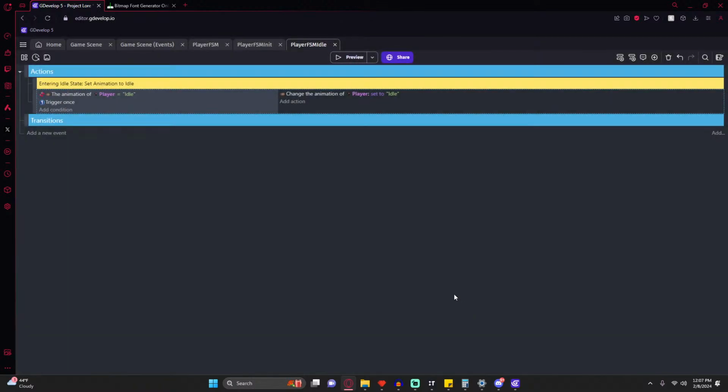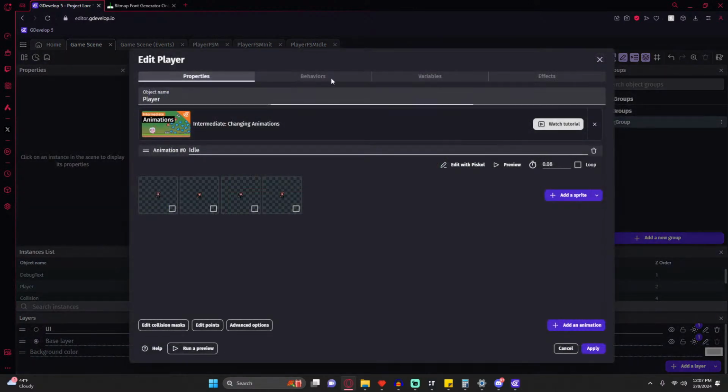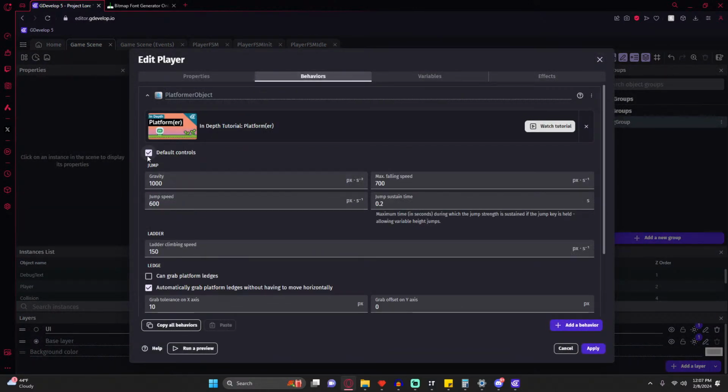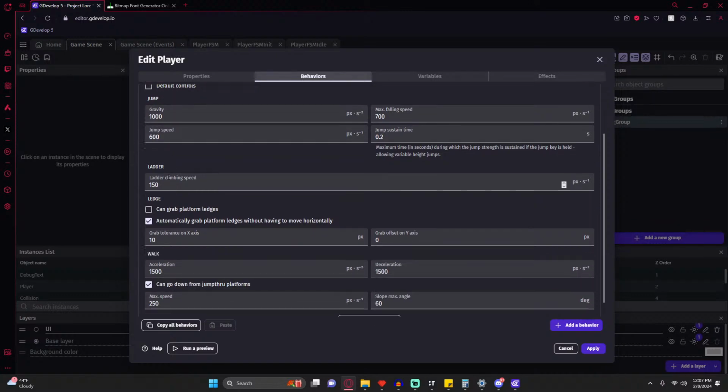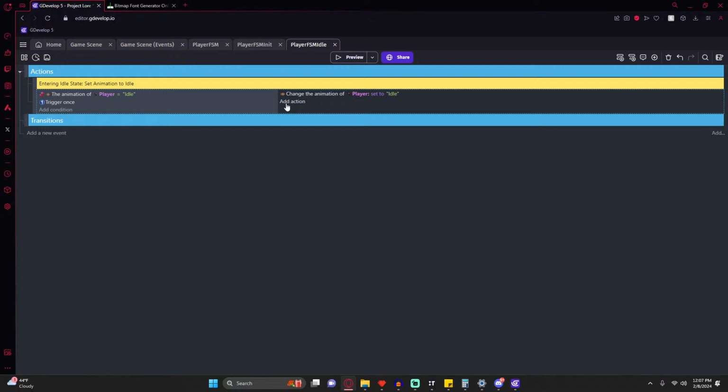Excellent. So now we have the keys that we want to press to change our character's movement. Now what we need to do is start simulating these things, because the engine assigned our player the ability to move around already with the behavior that we installed. We're going to disable default controls, and we're going to tune this part up later as we start refining our game. But as we go into here, we need to now configure the controls.